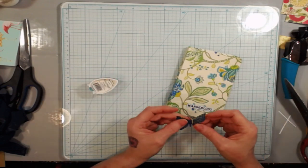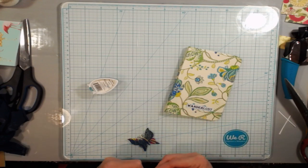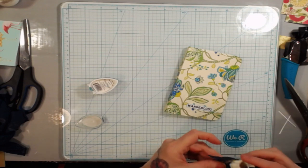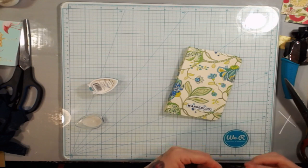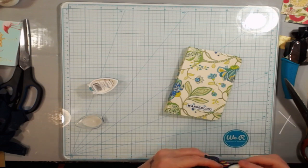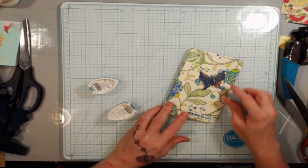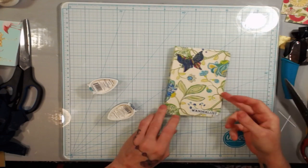We're going to try to put a dark blue on this around the edges so that it stands out a little more. Maybe, but it's okay if it doesn't. It looks pretty either way. And it says Wanderlust. I'll put it up there. And that's what we're going to do.